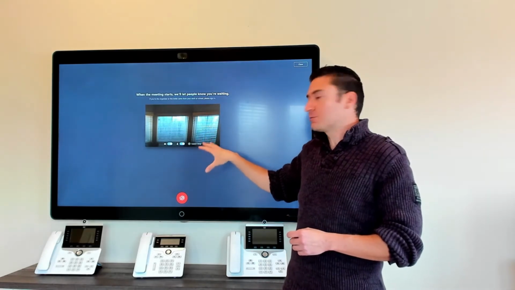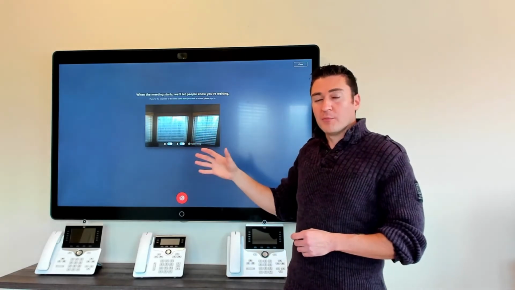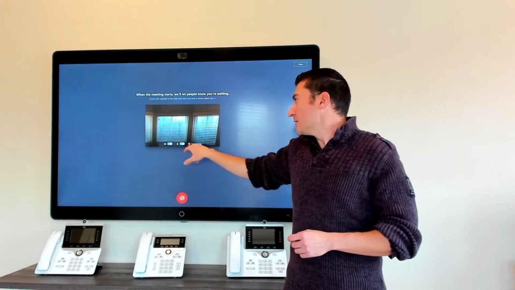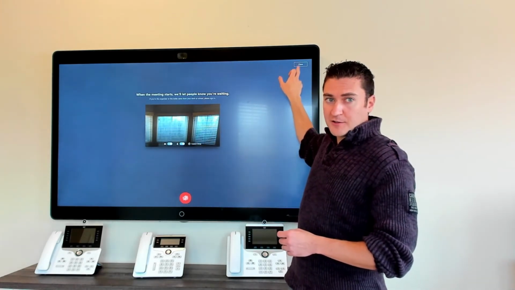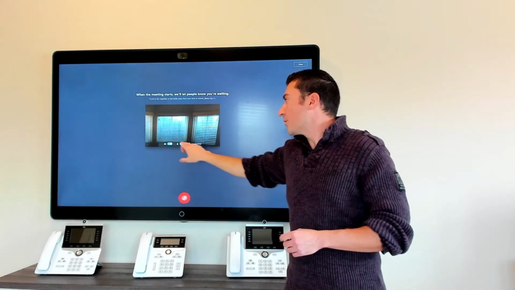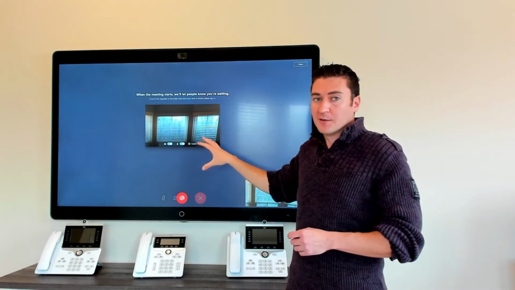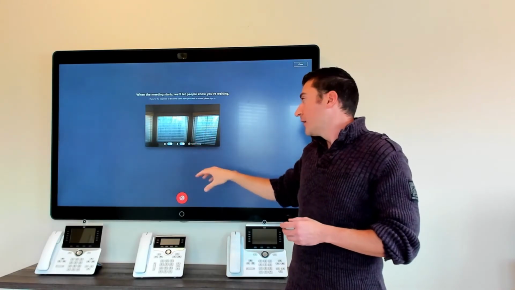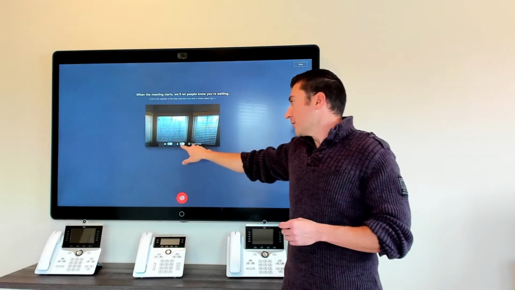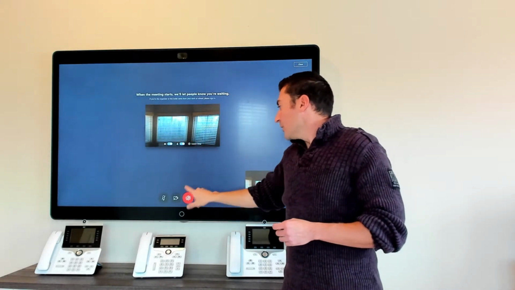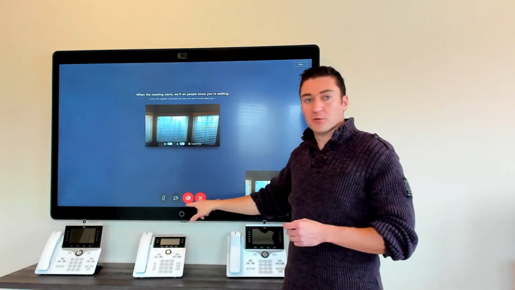Now you can kind of see that this really does resemble if I was to open up a Microsoft Teams meeting inside a web browser on my PC. It's got the little toggle buttons here, custom setup, and it's even got a close button at the top here. Now, none of this stuff is actually going to work because it's all in the internal web browser, and I'm not actually able to control that. So if I want to do things like turn off the camera or turn off the microphone or anything like that, or end the meeting, you actually do it from the normal controls at the bottom or on your touch panel, whatever you guys are using.